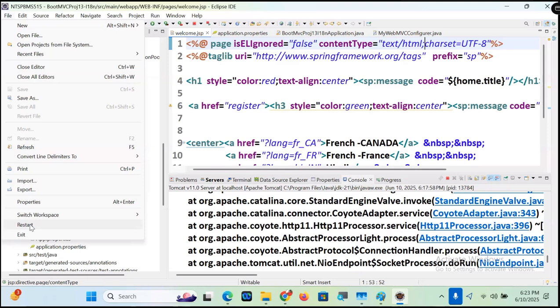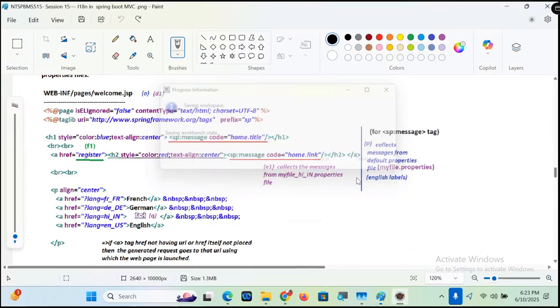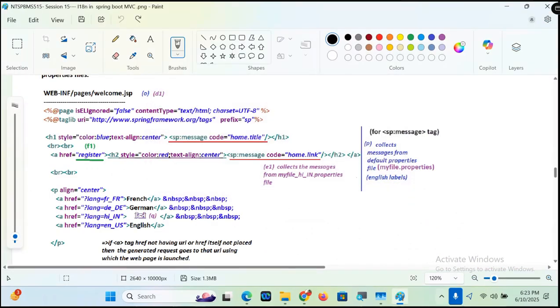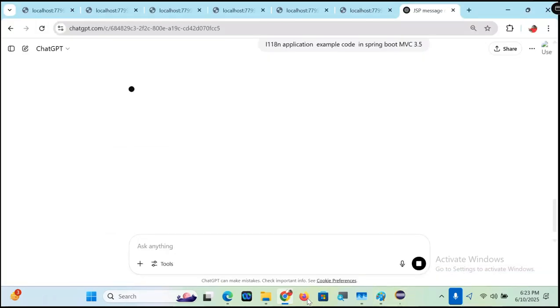Let me restart the IDE once. Maybe it is not taking the changes properly. I18n application example code in Spring Boot MVC 3.5. This much time. Is it taking time or really? I think it's thinking wrong. Okay.